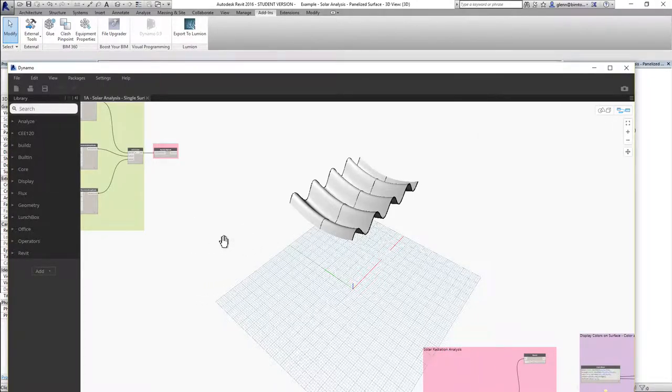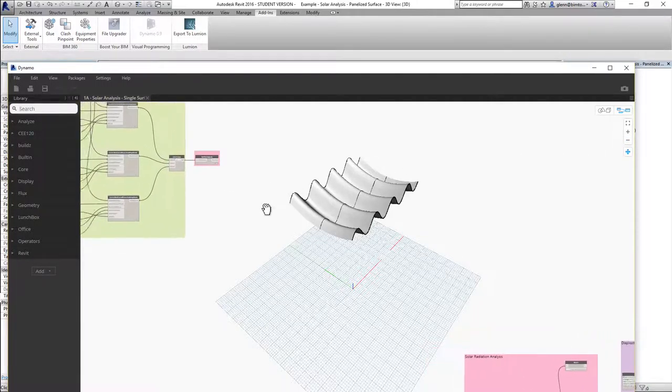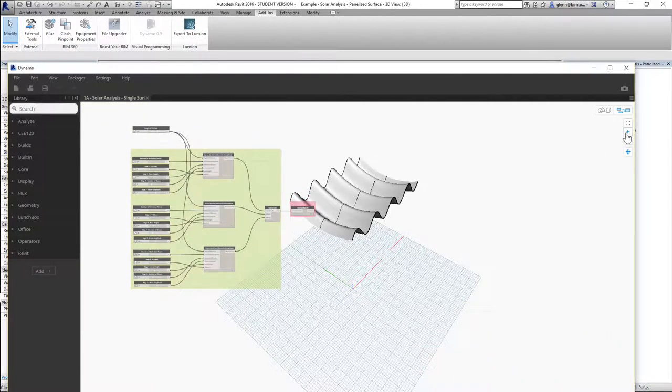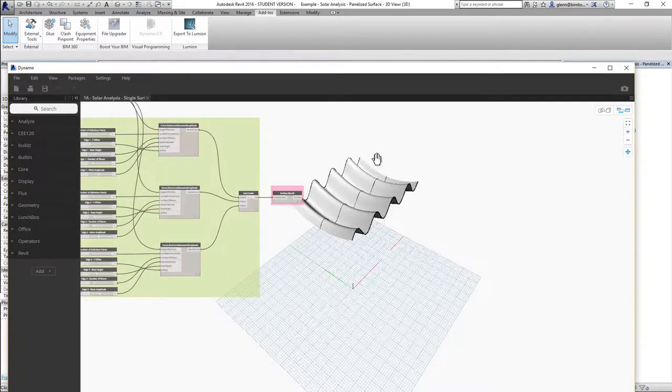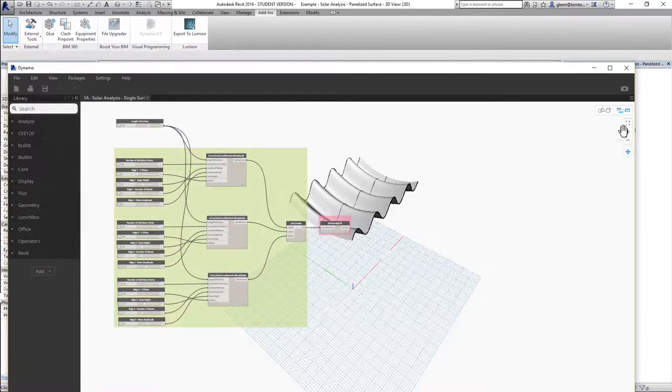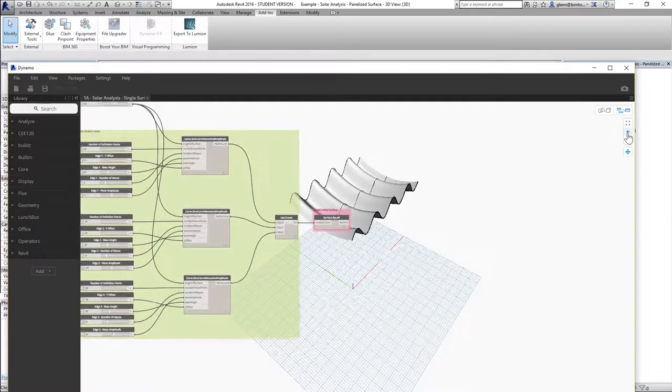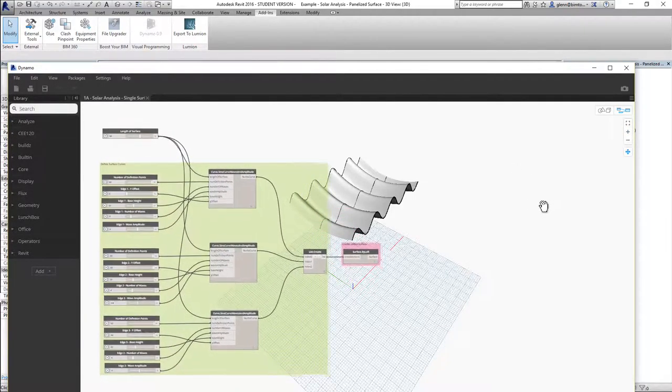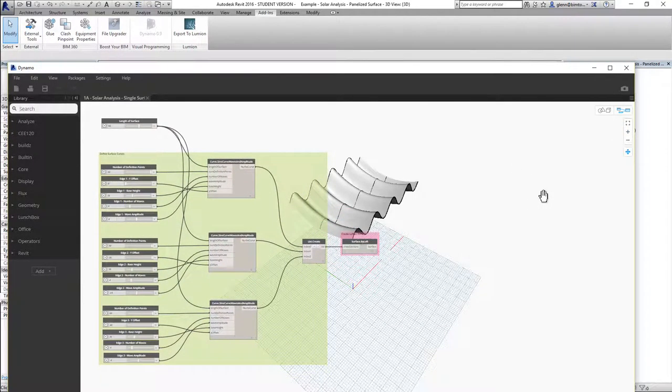I'm going to rotate that around just a hair, so you're looking at it a little more end on. Where all the action is in terms of changing the surface is happening up here in the upper left-hand corner of the programming. This is the Dynamo programming environment, a visual programming environment where different nodes are connected together and we can change input values and track them on through. What I have set up here is basically just a surface. I have the overall length of the surface that we can vary.